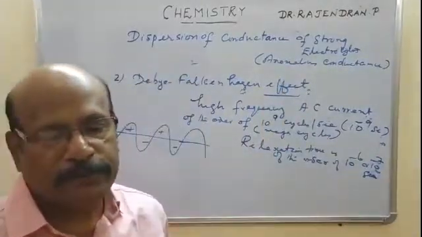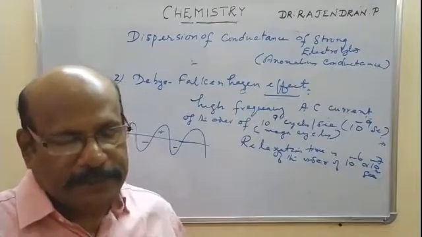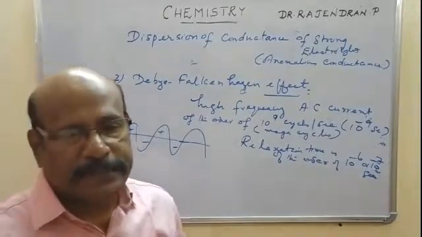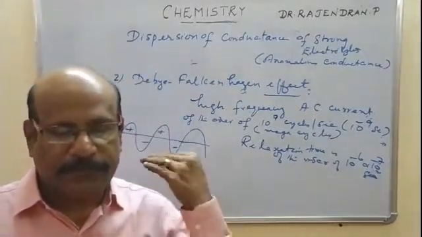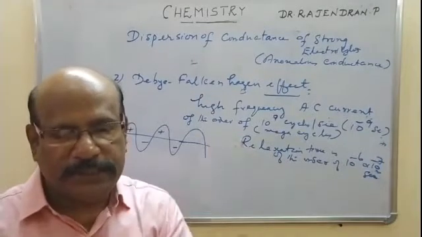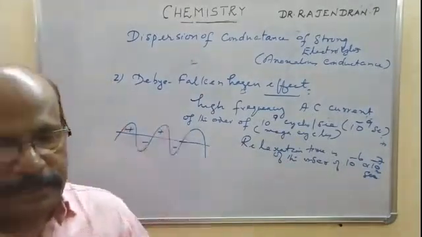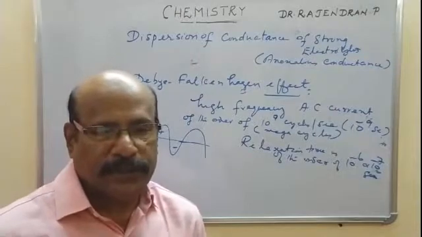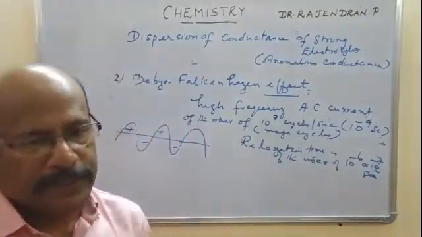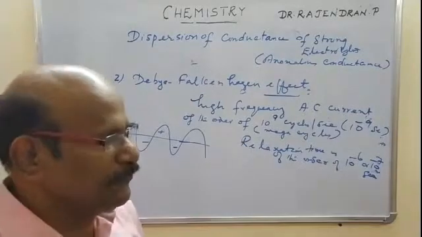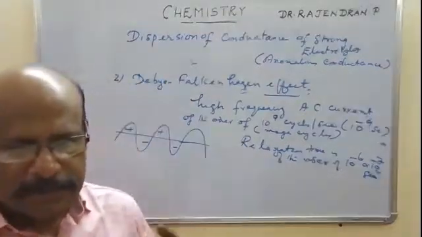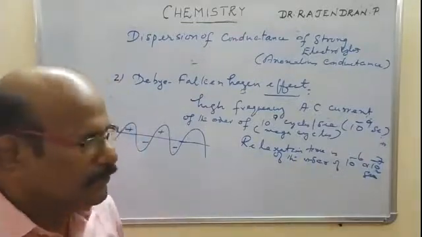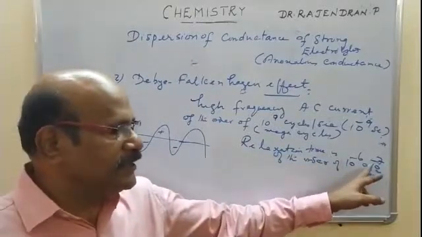So the two effects: one is under a high applied voltage, where the ion exhibits a higher electrical conductance than the normal conductance. That's called the Wien effect that I have explained. The ion can travel a much longer distance, three or four times greater than the thickness of the ionic atmosphere, so practically it does not feel any drag from the ionic atmosphere or the electrophoretic effect, and it can exhibit high conductance. Similarly, under a high frequency AC, the sign of the current changes within a short time of 10 to the minus 9 seconds, while the relaxation time is 10 to the minus 6 seconds.